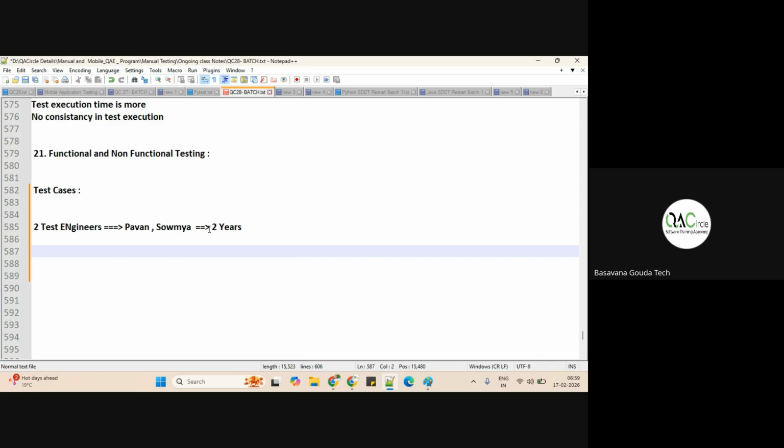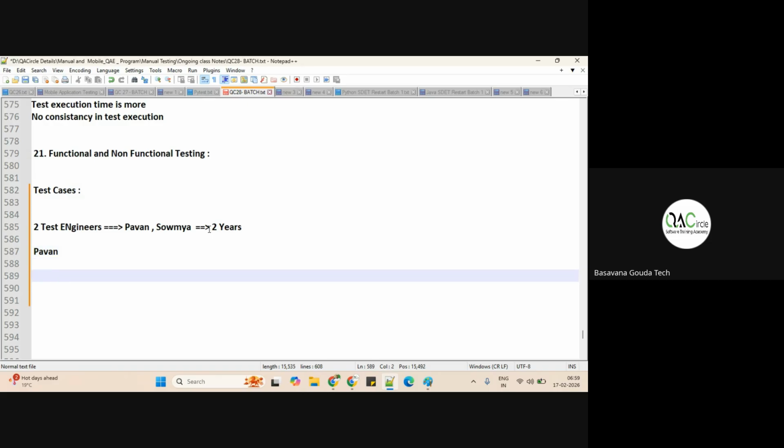After 2 years, Pawan got married to some girl, and Soumya got married to somebody. Now they have a family, so they have a dependency. Every day they have to wake up, get ready, cook for the family, and then come to the office. Let's say Pawan and his wife fight each other early in the morning. So Pawan doesn't have a mood to come to office, and he has not even had breakfast. He came to the office.